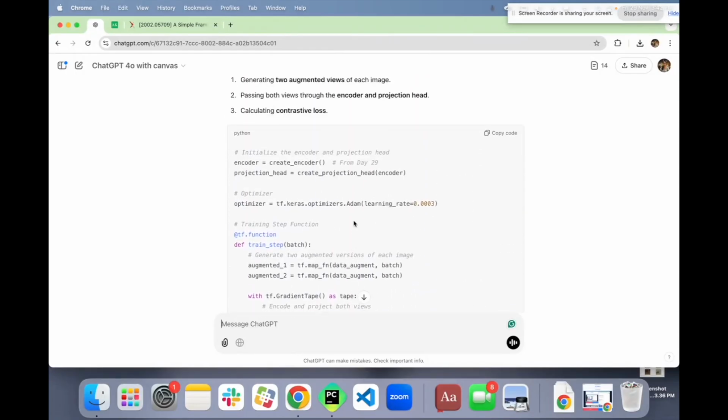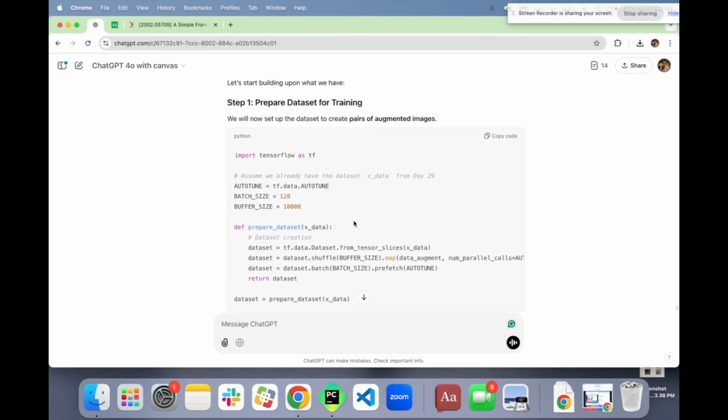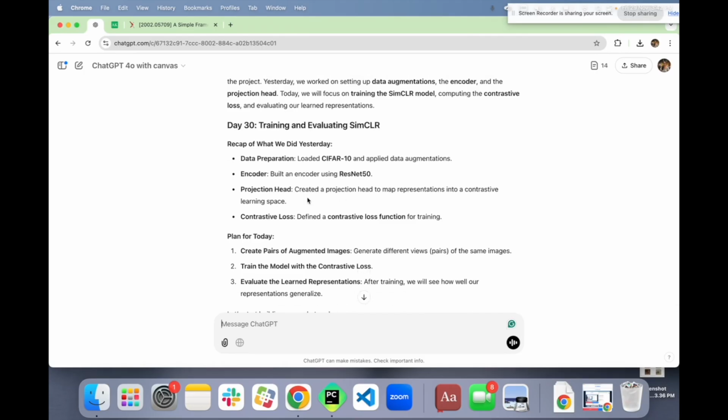So what are we planning on doing today? We have a lot to do today. We will look at the recap, but I have already explained it and we have already understood it.